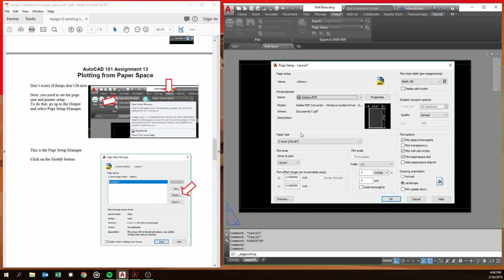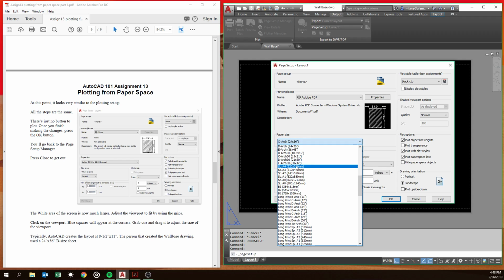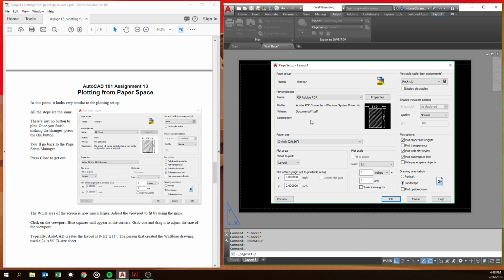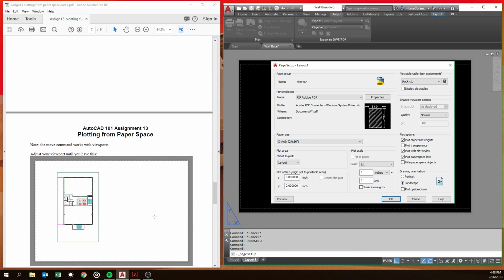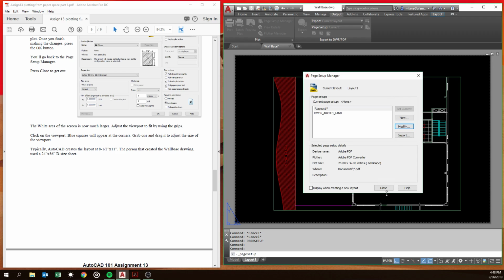For our paper size, yours right now probably says 8.5 by 11. Scroll down until you have a D-size sheet. This is fine for right now. We can leave it here. Make sure that black color table is in place, and hit OK and close.